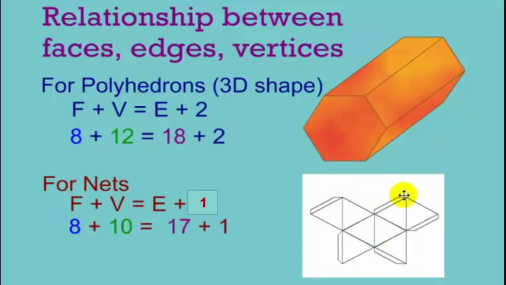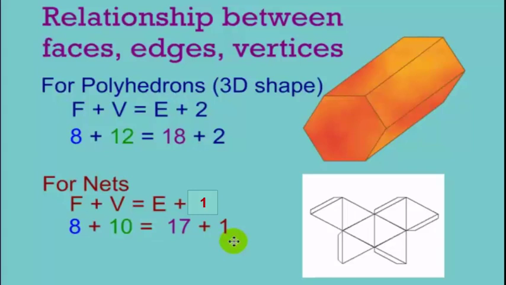Then we have our edges, and the edges are the flat spots here, and there are 6 around the bottom here. Then there's another 6 that look like this guy here, and then there's 6 across the top. So that's a total of 18. And as you see, the formula works. Down here, we're going to count up all of the lines that it takes to make this, not including the tabs, of course, and we end up with a total of 17. So once again, the formula works.